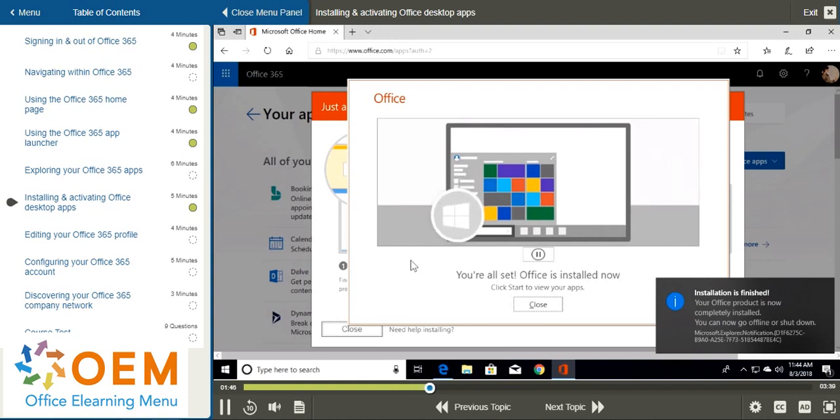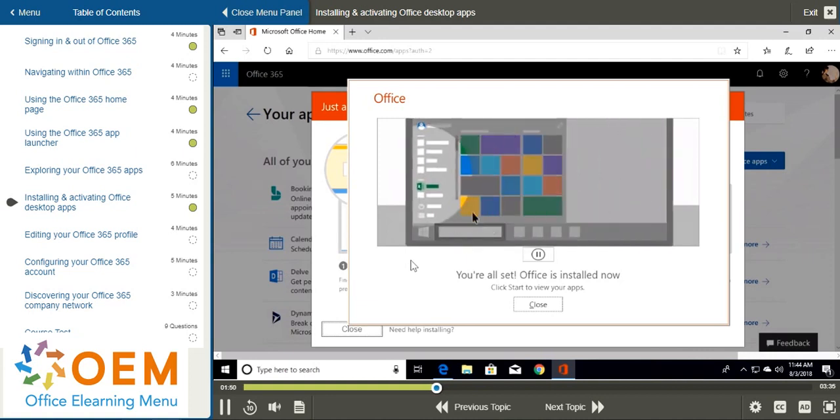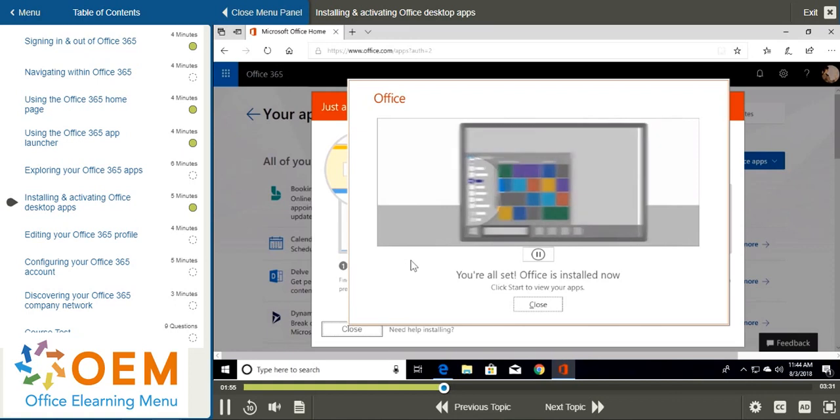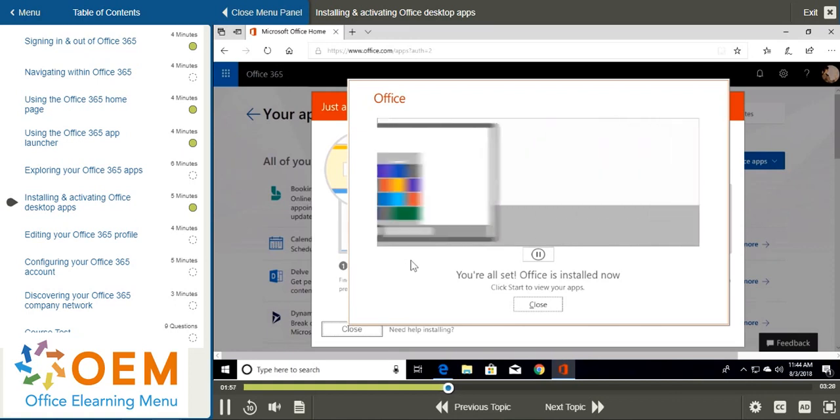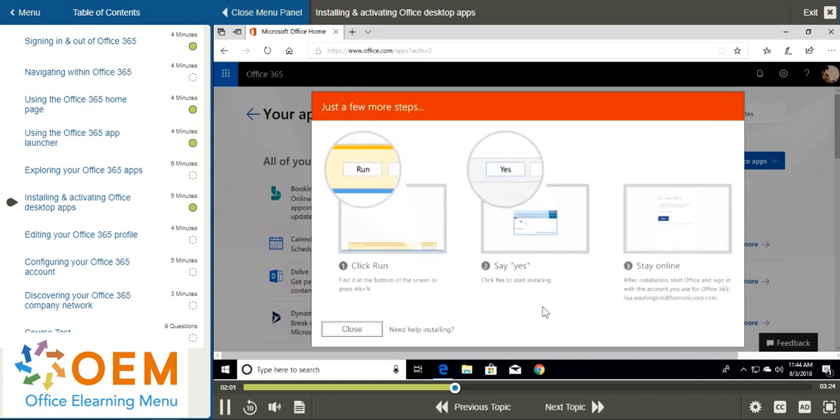Okay, so I have just gotten a notification from my own computer saying that it's installed, and the window has changed and told me that I'm all set, Office is now installed. So it tells me to click Start to view my apps.